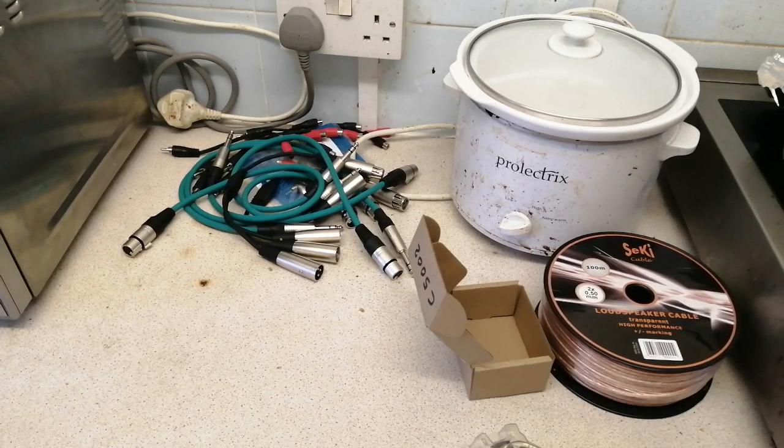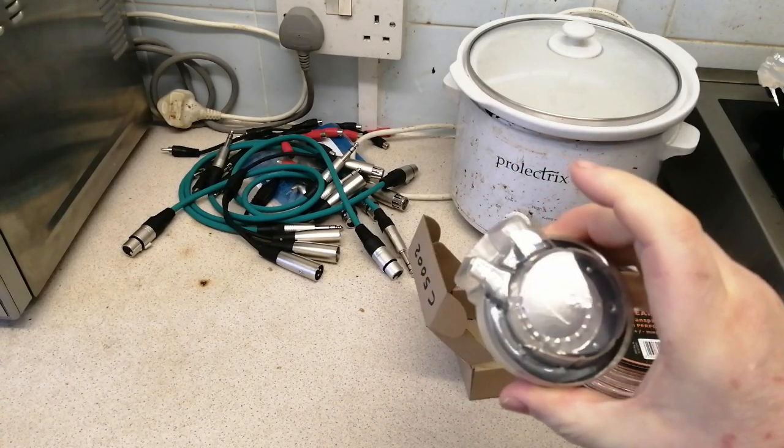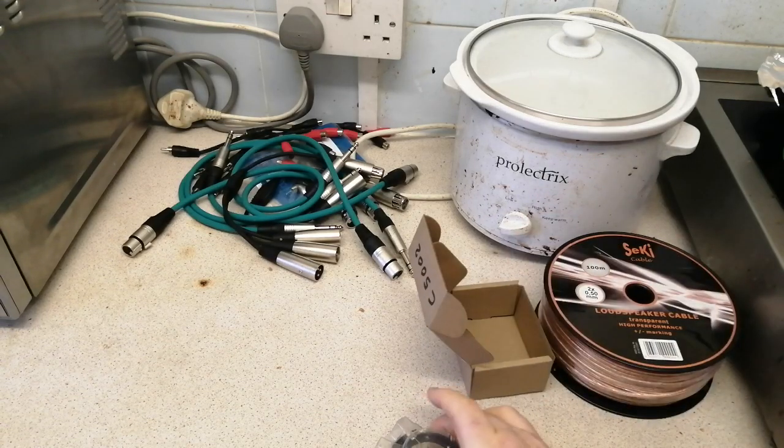Put this box in. Yeah. So I'll have to undo the... It won't take long. Probably about 10 minutes to fit that. Oh dear. Yeah. So from an unboxing to power up.